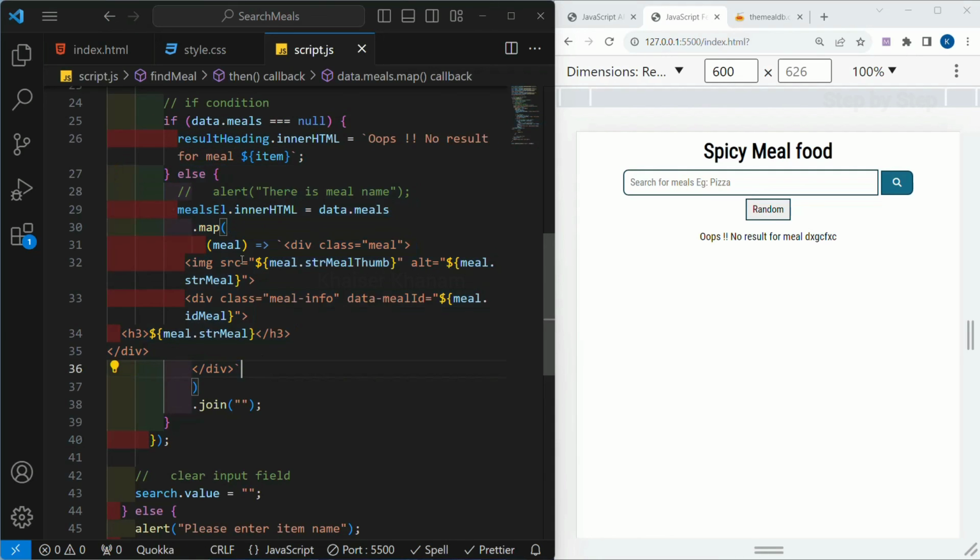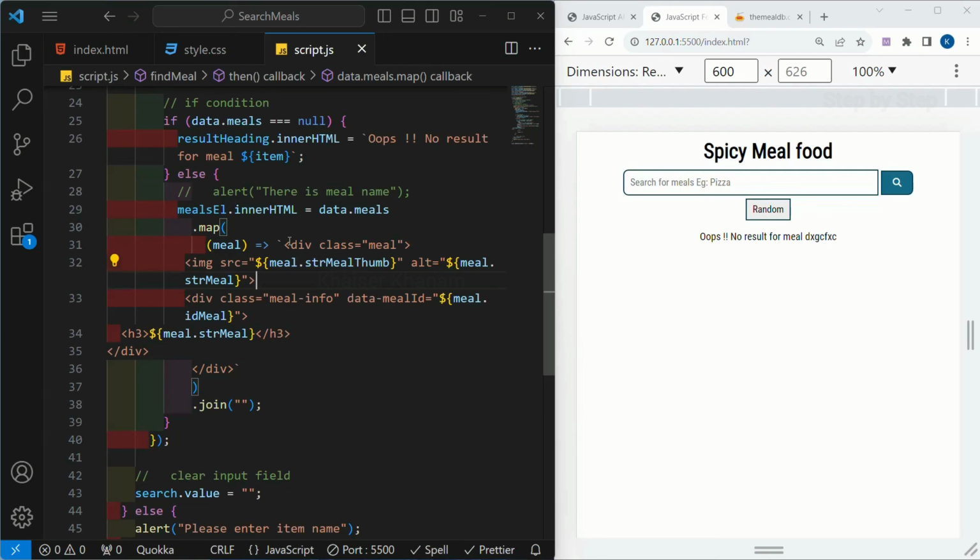If the data is present inside the div container, we are looping through all the data which is matched, and we are using this map method. We have passed the meal parameter, which will be holding the current value. If I am having 1, 2, 3, 4, the first time the value of meal will be 1, it is going to loop. Second time the value of meal will be 2, third time 3 and fourth time 4, and it keeps on going.